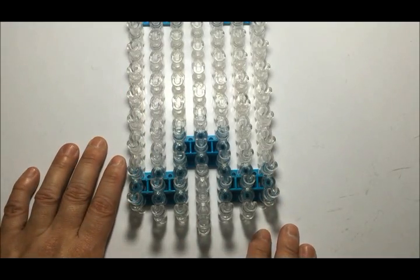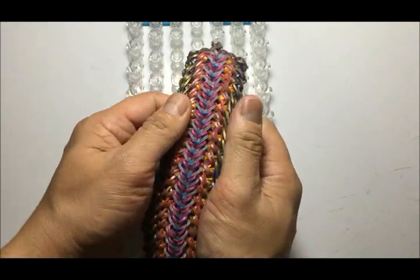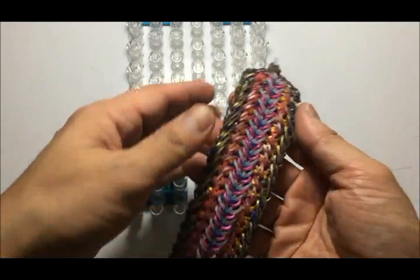In case you're curious, yes, I will try to make a full wrap again, because if I make half, it's just really too small. I guess I can try to make it half, but let's just make it full.